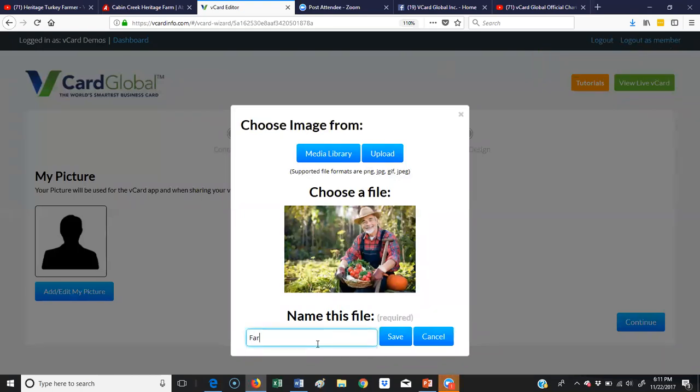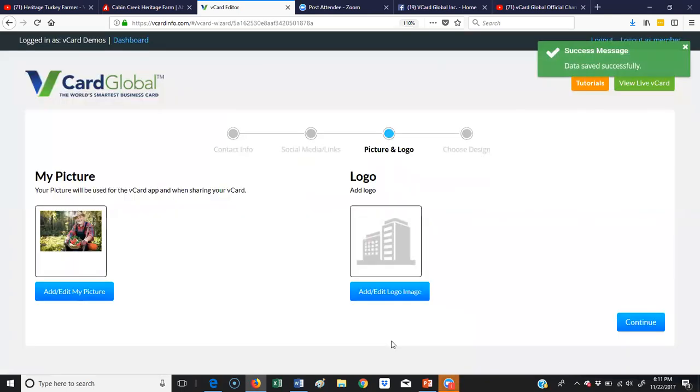And I will say this, that it is important for you to have a photo of yourself on your card for a few reasons. The photo that you add will not only show on your card, but it will show when people exchange the card and share your card. So when someone emails your card to someone, it will send an email out. It will include an introductory message. It will include your picture, and it will include what's called a VCF file, which is a download of your entire contacts, so they can download it into, let's say, Outlook, or download it into their phone's native contacts.